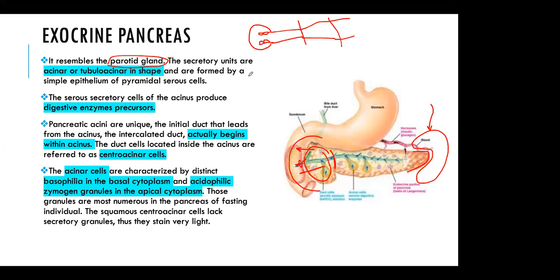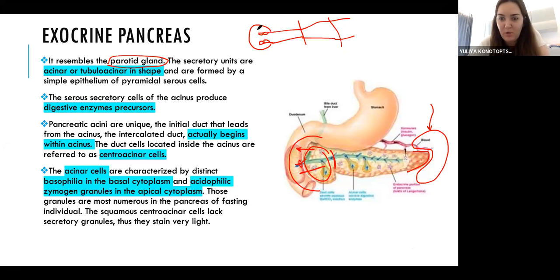That's the functional component of the exocrine pancreas. That's the part which is responsible for making our enzymes, right? Acinar cells will look identical to your parotid cells, so they'll also be a bit triangular in shape. At the base, there is basophilia. At the apex, there is acidophilia because it contains zymogens. So whatever we have talked about in the first self-control test is also applicable here.